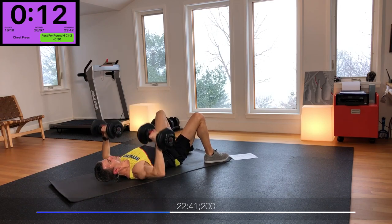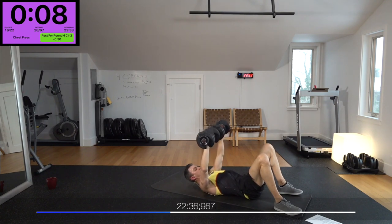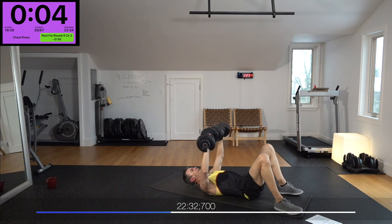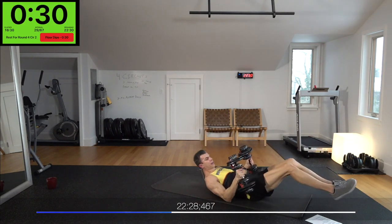Focus and think about the muscle group that you're using here. We got mainly chest. We got shoulders involved too, though. Come on. Five, four, three, two, one. There's our rest. There's our break.